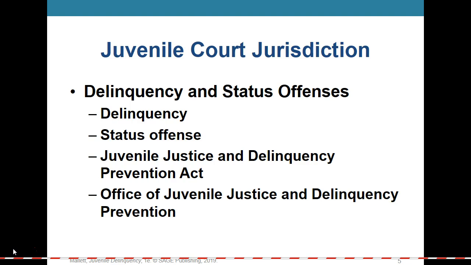Another of the requirements of the OJJDP Act is the sight and sound separation. This requirement mandates juvenile offenders be separated from adult offenders when they are being detained, such that detained juveniles should not be able to see, hear, or have any interactions with adult criminals. It also includes jail and lockup removal. This requirement mandates that juveniles not be detained in adult jails. There are exceptions to this that can be allowed as long as the sight and sound separation requirement can be met, such as in rural areas where there may be only one jail.